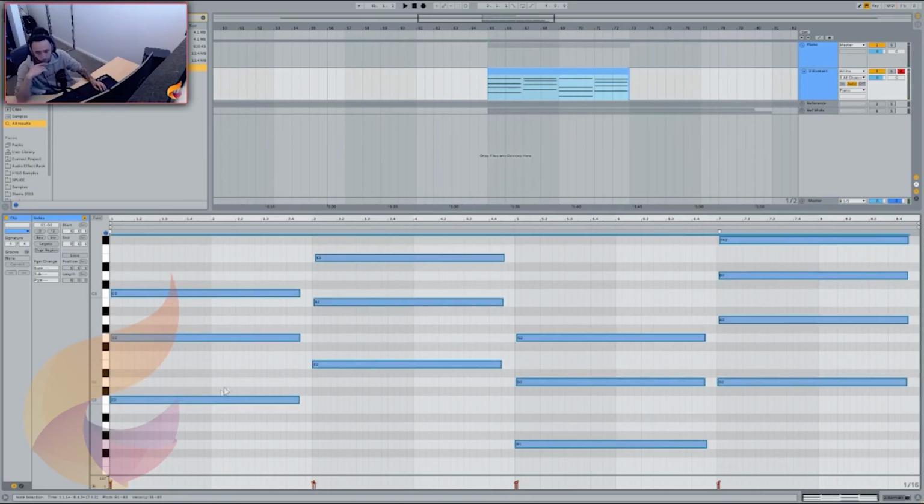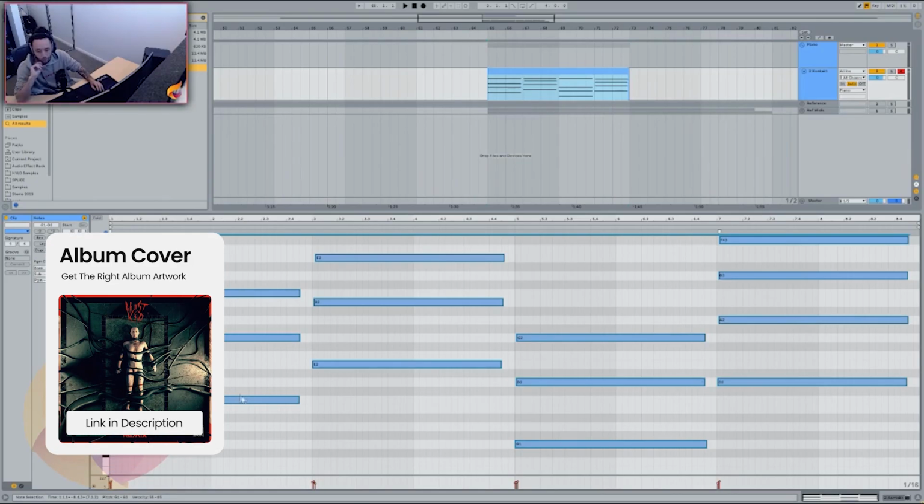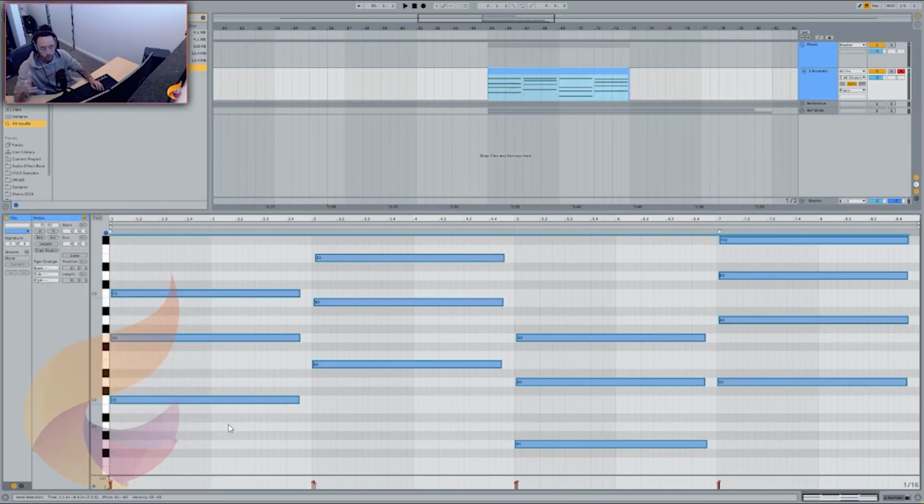If I transpose my chords to C and my root notes are playing C, E, G, and D, it might sound really good, but if you're trying to get your track to be played in a club setting, if you're using a lot of sub, the sub won't really punch through. Like, say if you're using a static sub bass instead of just a kick, C plays at around 30 hertz.